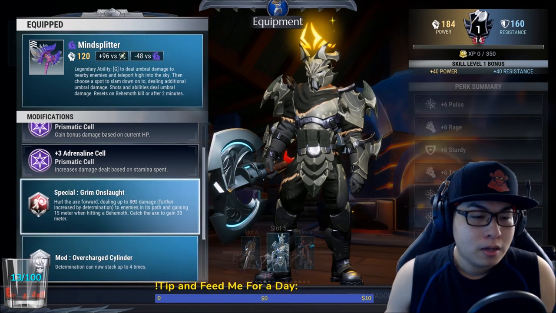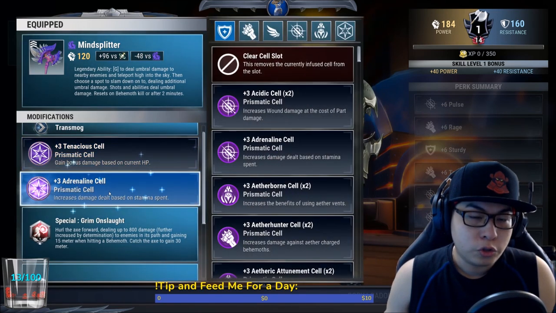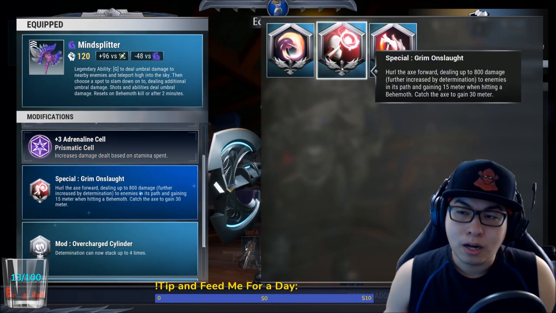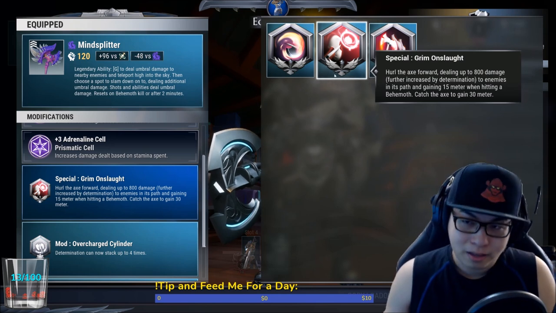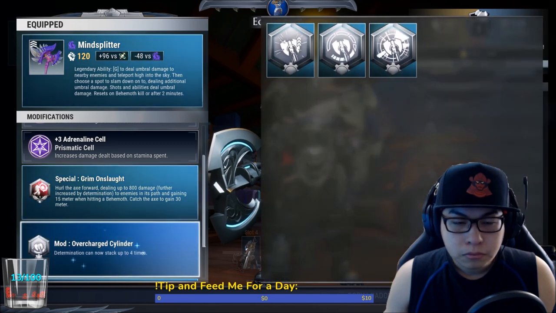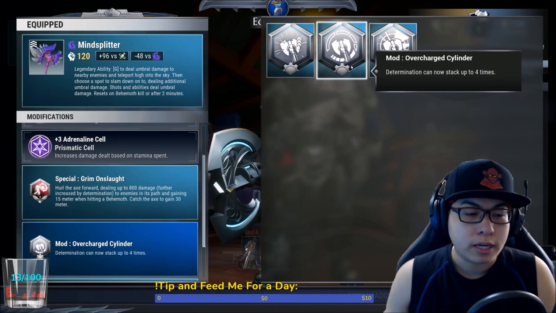Now I'll show you. Your cells are Tenacious Cell, Adrenaline Cell, all right, you plug them in here. Special is your Grim Onslaught, which you acquire from the Slayer's Path. Everybody keeps asking me about this. Slayer's Path, my friend, Slayer's Path. All right, the others are not so useful. Overcharge Cylinder allows your determination to stack up to 4 times, so it's useful.